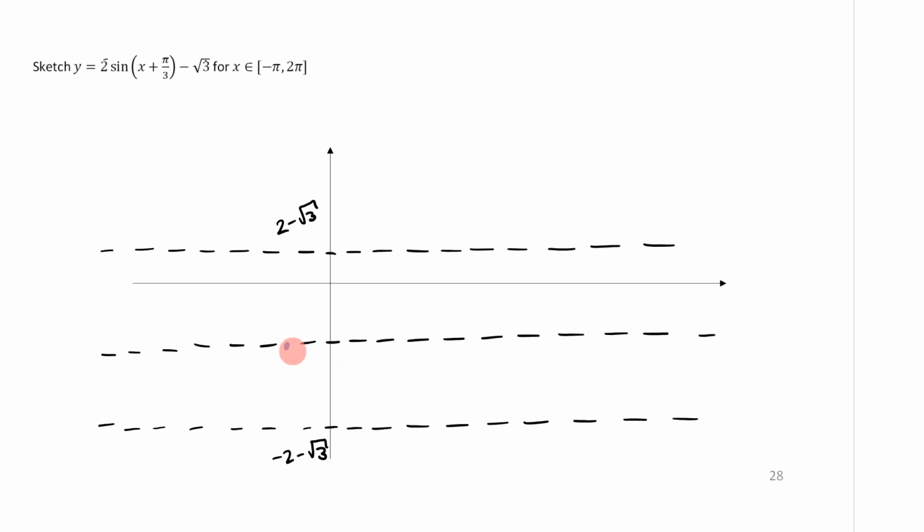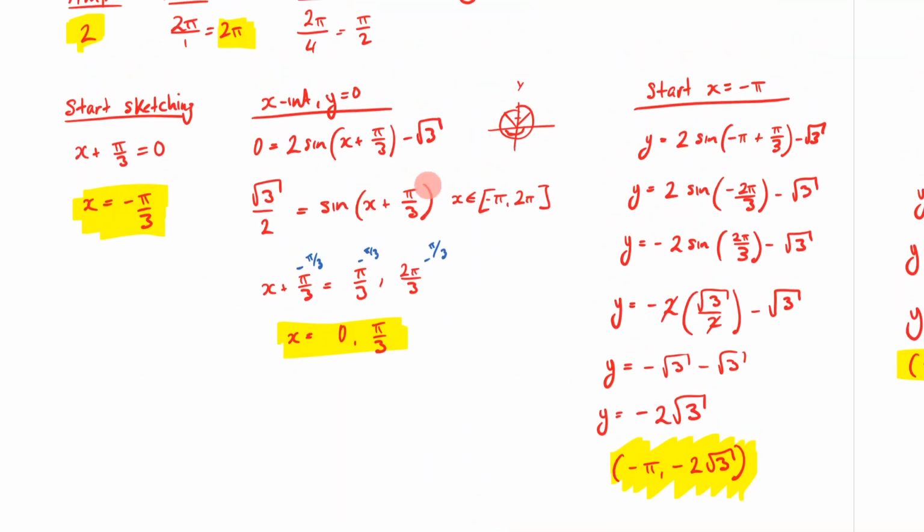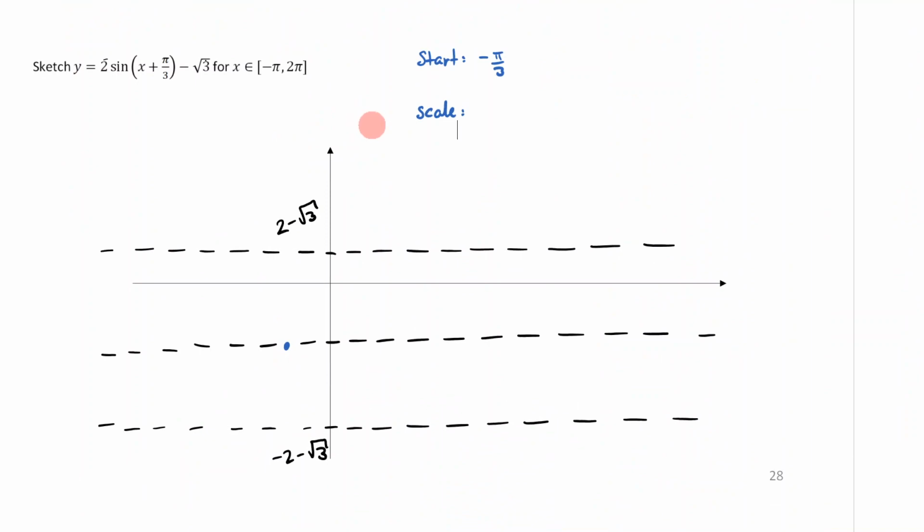What I'm going to do now is take this starting point, which is negative pi on 3, and add on my scale to it. So remember, we found what the scale is. If we come back up here, we found that the scale was going to be pi on 2, and the scale here is actually going to be quite useful in helping us draw a nice accurate graph. In order to add on the scale nicely onto this starting point, I'm going to have to get them into the same denominator. So I'll times this by 2, so negative 2 pi on 6, and I'll times this by 3, so it'll be 3 pi on 6, both the denominator and the numerator.